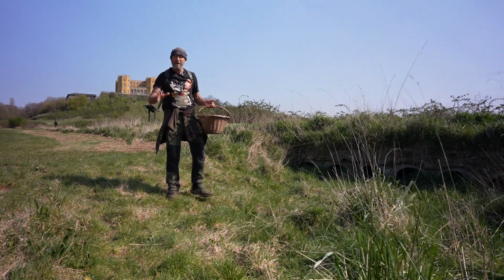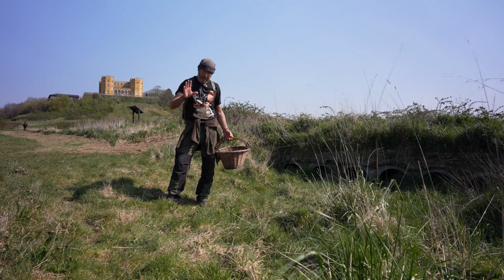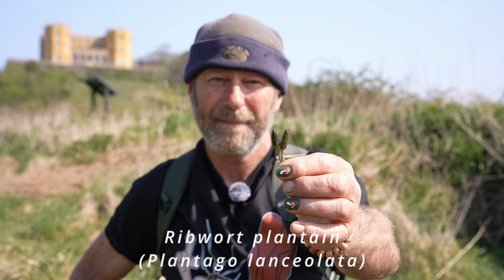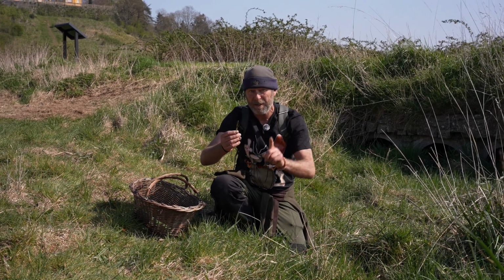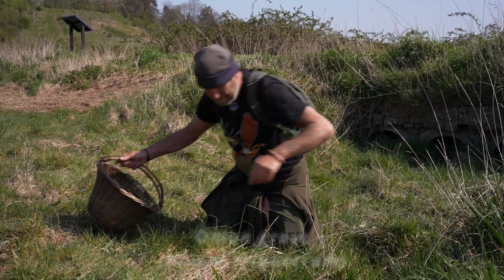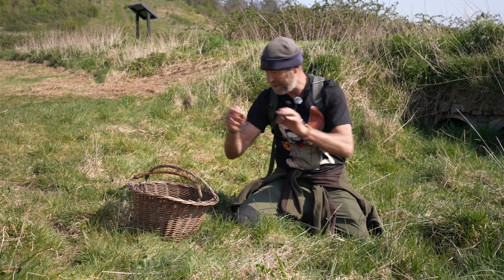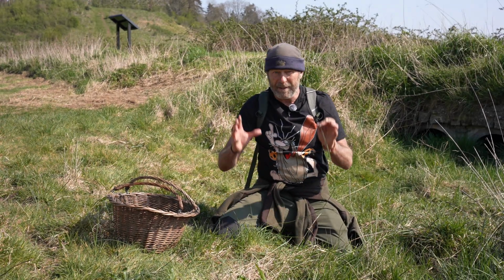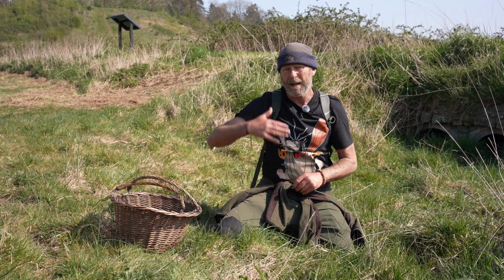Rough grassland areas like I'm in now is always a good place to stop and have a look. And right away I can see two potentials. First of all, by my feet, I've got these. This is ribwort plantain and the seed heads are edible and they taste of mushrooms. So they are going in my basket, definitely. Next to it, have a look at this. You see what I've got there? Look at that. Wild onions, definitely one for my basket. And what's really important as well is that I stay within the law because it is illegal to dig plants up by their bulbs. So I just snap them off and I can cut and come again.